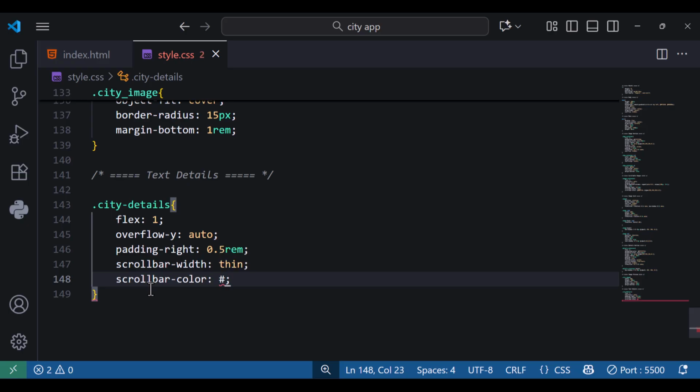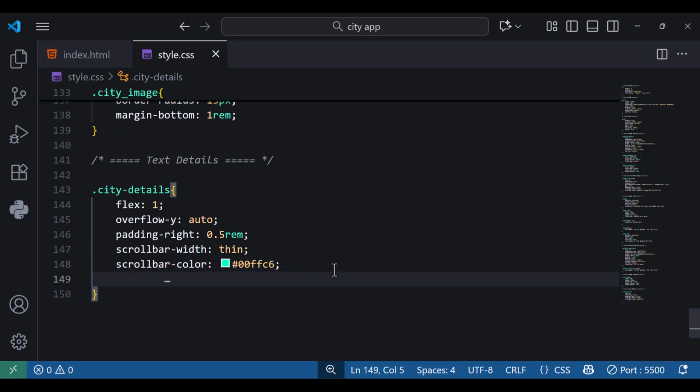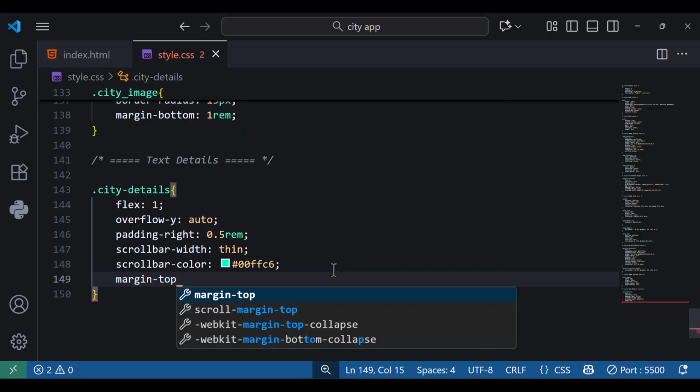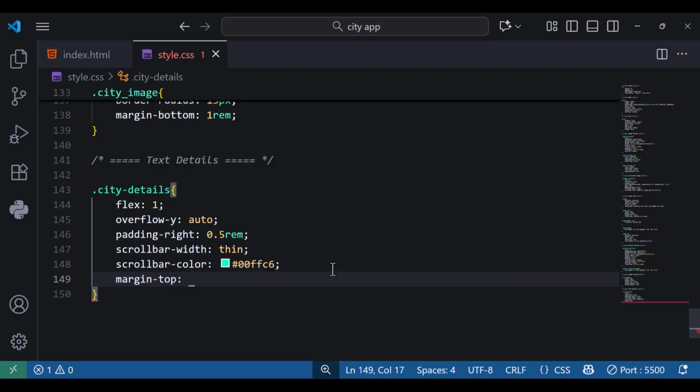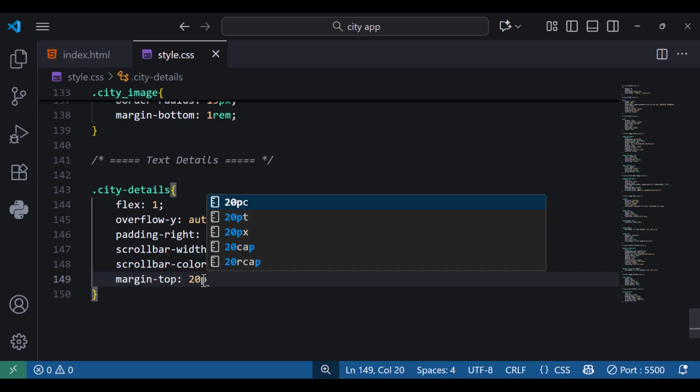And I'm going to say hashtag 00FF, and then I'll say C6. It looks nice. Then next we're going to work on margin-top. So we want it to push the image on top of it a little bit up. So we're going to say margin-top, and then we're going to give it 20 pixels.